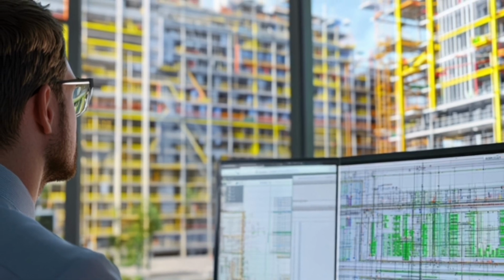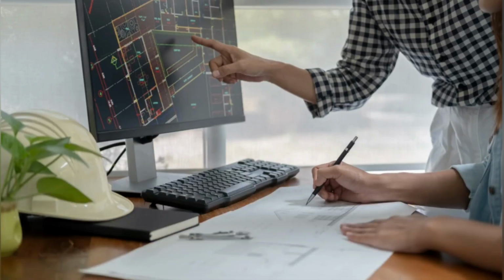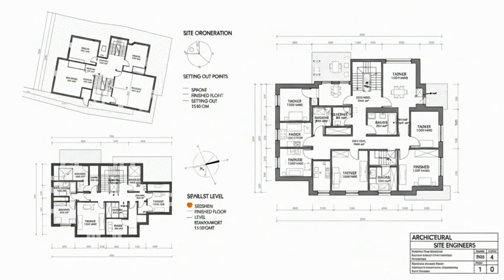First, let's establish what we're dealing with. A complete set of working drawings, also known as construction documents, is a package of interrelated documents, not a single sheet. Your very first action upon receiving a new revision should always be to go to the title sheet and find the drawing index. This is your master table of contents. It lists every single sheet organized by discipline: architectural, structural S, mechanical M, electrical E, plumbing P, and so on.